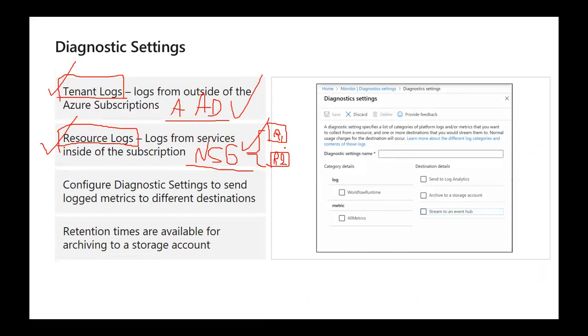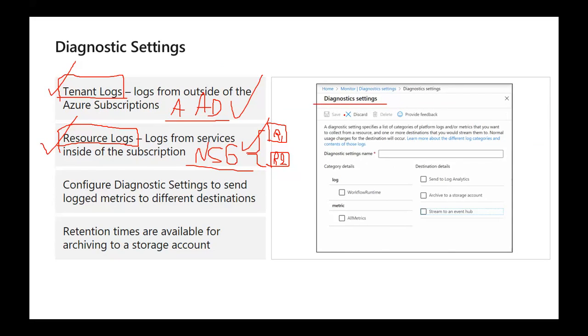These logs also differ from guest operating system logs. For example, OS level diagnostic logs, guest operating system logs, those are gonna be collected by an agent running inside the virtual machines or other supported resource type. The resource level diagnostic logs, those are not going to require a specific agent and capture resource-specific data directly from the Azure platform itself. Whereas the guest OS level, operating system level diagnostic logs capture data from the operating system and also the applications running inside that virtual machine, right?